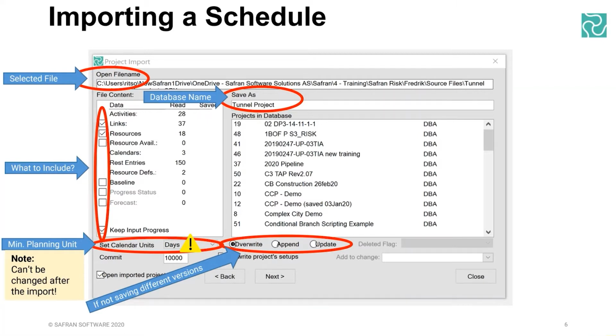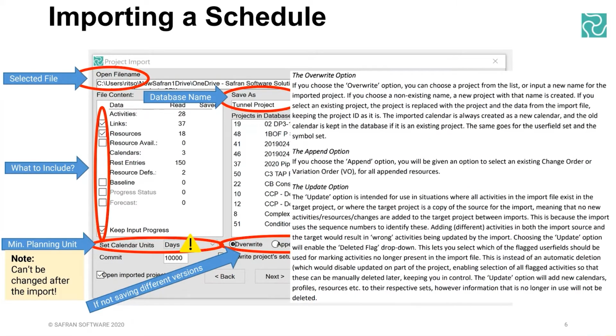You're also prompted here with an option to overwrite what you've already got on the database, or append, or update. I'm not going to spend too much time explaining this, and I'm sharing the slides with you, and there's a whole bunch of text that I've copied from the user guide. This probably will mean more to some of you than others. It's not something that I tend to need to worry about so much, because you've always got the ability to just save as a different name and say, this is version 2, or this is the next month.